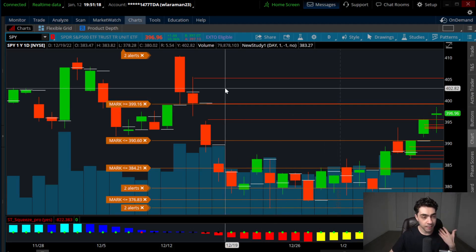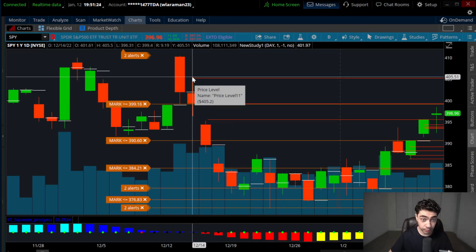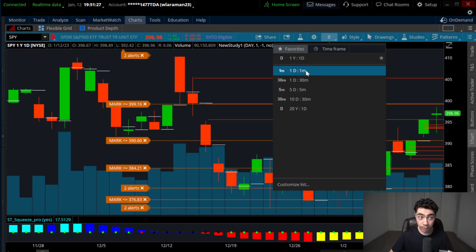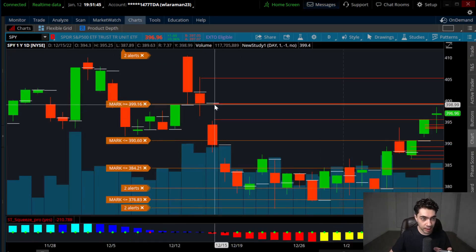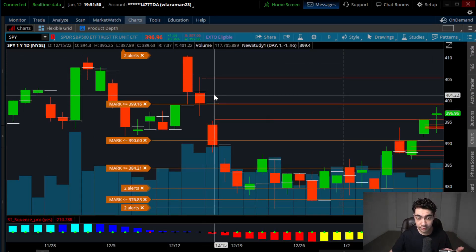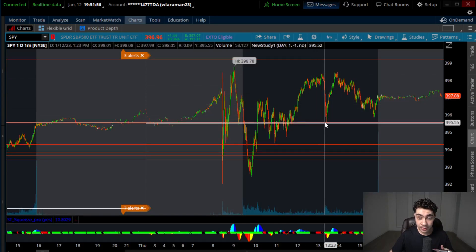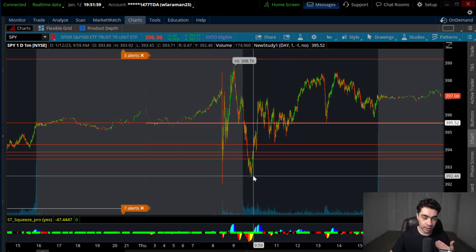These are all meant to be quick scalps. The best scalping opportunities are puts at $399.40 and puts at $405.00. The key make or break level is going to be that $399.40 gap and also the $397.00 level. In total there are five levels to watch tomorrow, with three being the best ones. The five levels are: $399.40 as the main one, $405.00, $397.00 as your make-or-break middle, and two lower levels at $395.55 and $393.00.